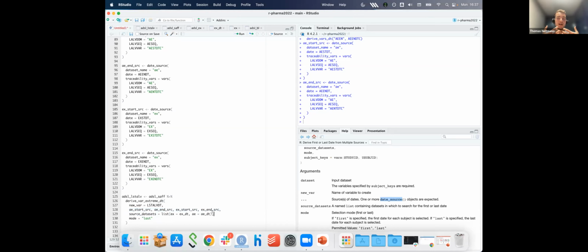And so really what the function now does is it goes over each of those source objects. It then takes the actual data set as is specified there, including the date. And then for each patient, it finds the last date with respect to that source. So it finds the last AE start date for the patient. So that's one date. Then it will find the last AE end date for the patient. That's the second date. It will find the last exposure start date. So that's the third. And then it will find the last exposure end date. So that's then 4 dates per patient. And then we'll loop again over these 4 dates and we'll find the last date of those 4. And we end up with a single date per patient.